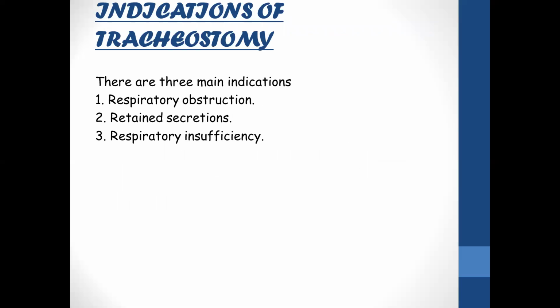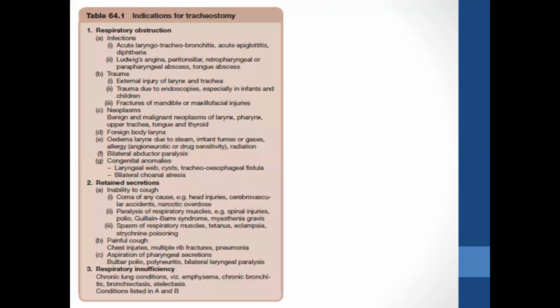So, what are the indications of tracheostomy? One thing you need to know is there are three major indications. The first one is respiratory obstruction, second is retained secretions, third is respiratory insufficiency. So, when we say respiratory obstruction, what are the causes? The causes can be infections such as laryngotracheobronchitis, acute epiglottitis, diphtheria. We have Ludwig's angina, peritonsillar, retropharyngeal or parapharyngeal abscess, tongue abscess.